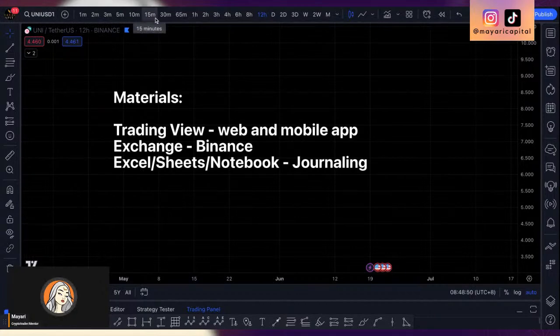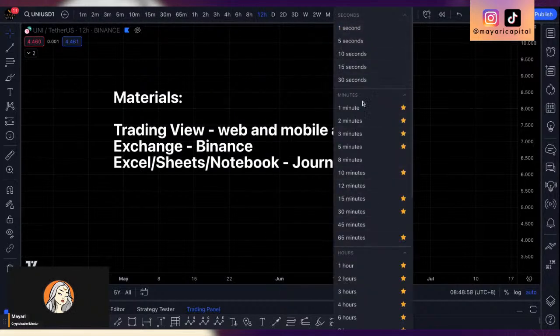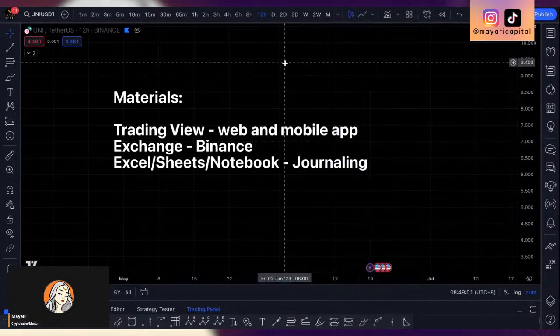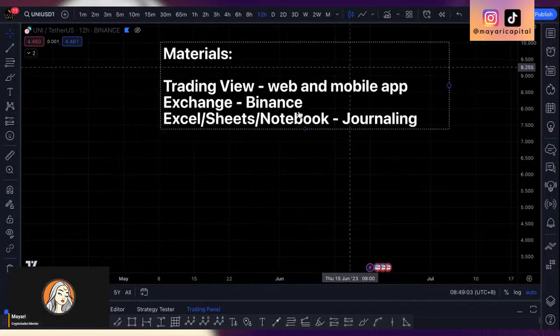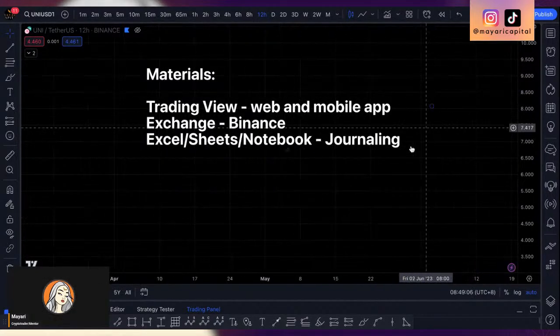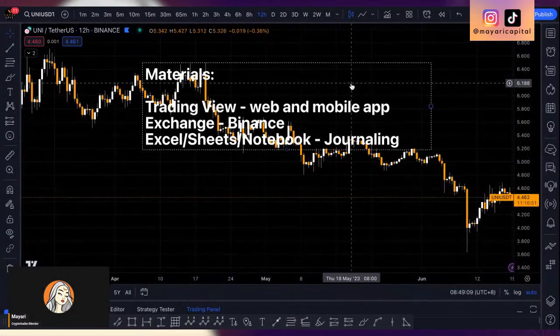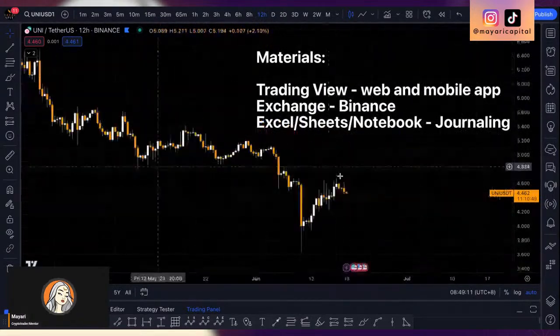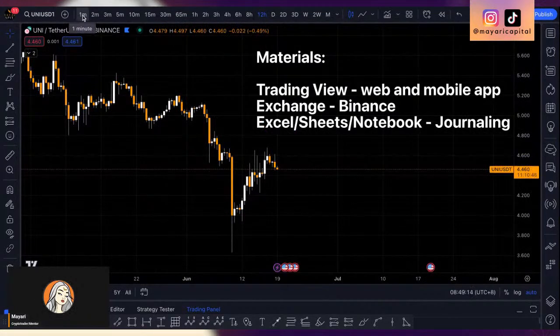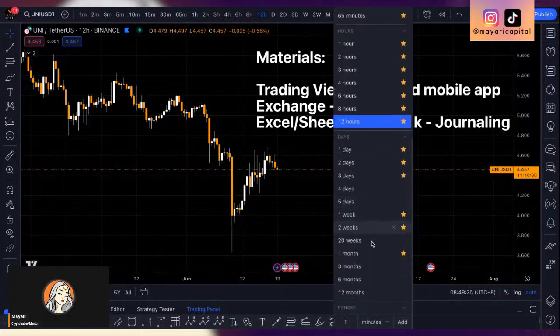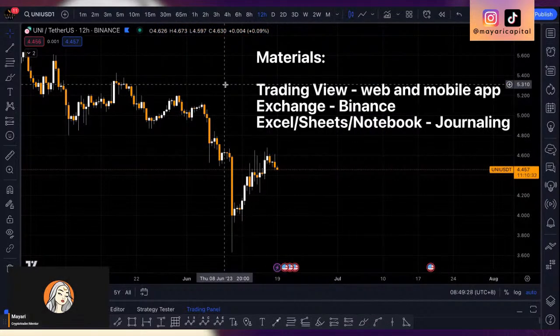Let's talk about some parts of TradingView for now. Up in here, we have the time frames. This is the interval that we can see. We will have a separate lesson for the time frame, so we'll get back to this later. But now, when we open this right here, this one is 1 minute, 2 minute, 3 minute. Right here we have 1 hour. We also have days, 2 days, 3 days, weekly, monthly, even yearly, guys. Okay, 12 months, like that.